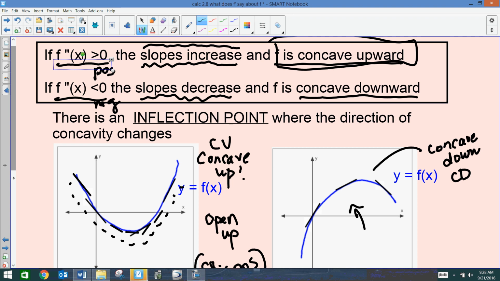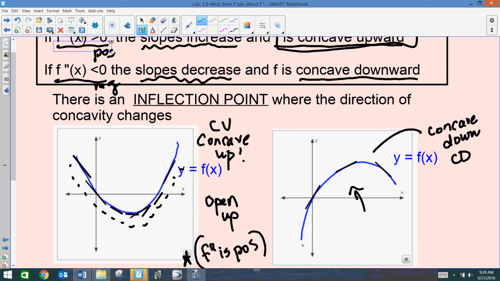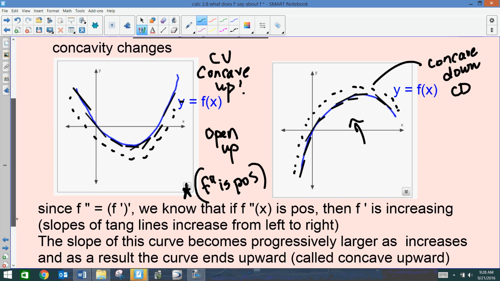By the same token, slopes decreasing. Talking about the slopes of our tangent lines, we start out pretty steep, positive. We eventually flatten out, so that's zero, and then we go to negative. So from the beginning of concave down to the end of concave down, the slopes all decrease. We started positive, went to zero, went to negative. Again, we're going to stick with this piece instead of the slopes because I think that is more clear.